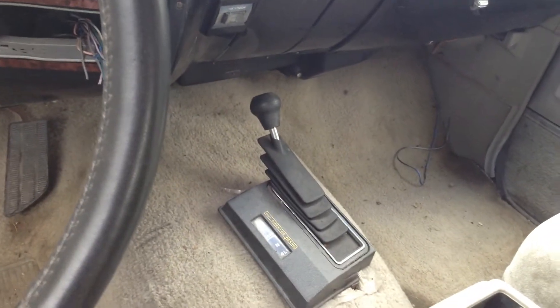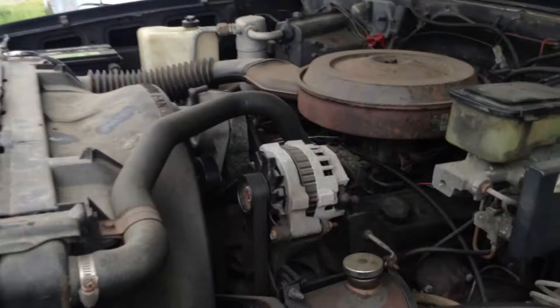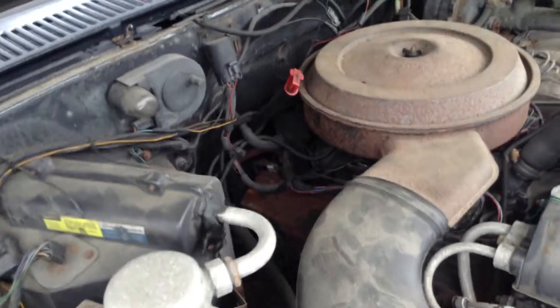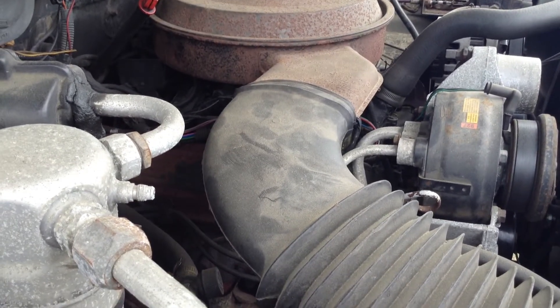This is four-wheel drive - most of these were, though some were two-wheel drive. I don't know why you'd want one of these that wasn't four-wheel drive. And there it is - this is the in-everything Chevy 5.7 350. We've all seen those before. This still runs, still drives well, runs well. It's not really all rotten out.